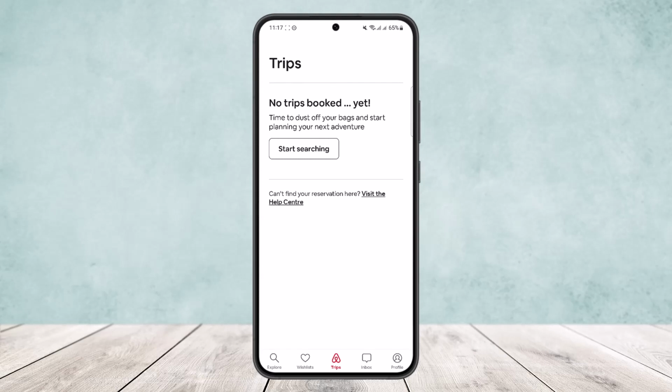Then once you book a trip, the next thing you want to do is open up that particular booking, and there you'll find the option to either cancel the reservation or contact the hotel. Now if there isn't a cancel option, what you can do is contact the hotel. You can directly call them or text them, and you can ask for cancellation. So this is the way you can cancel reservation in Airbnb.